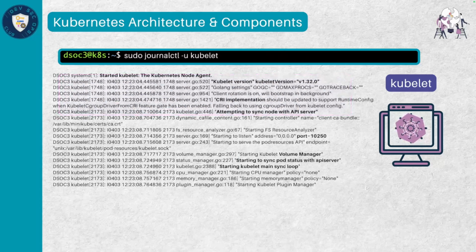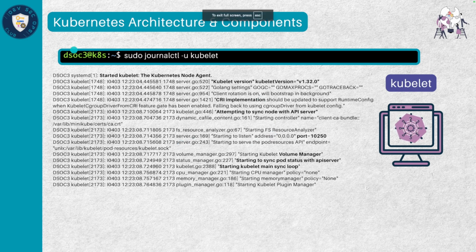Now, how can you see the kubelet logs? We talked in our Linux day one about how we can see the logs of a particular unit. So: sudo journalctl -u kubelet. If you see here, I put in some of the logs for when you follow along later. When you execute this command, some of the important things I have mentioned here say: started kubelet, the Kubernetes node agent. So it's an agent, and this is the version.